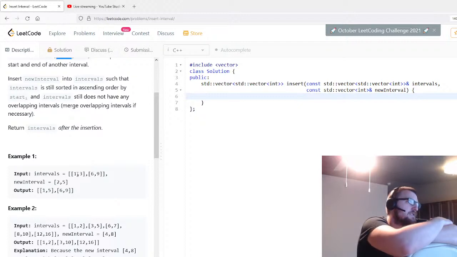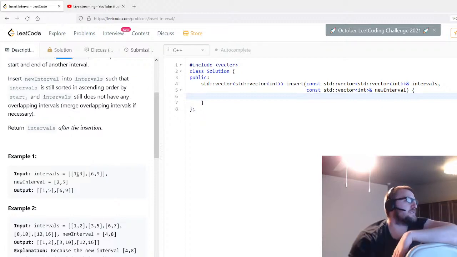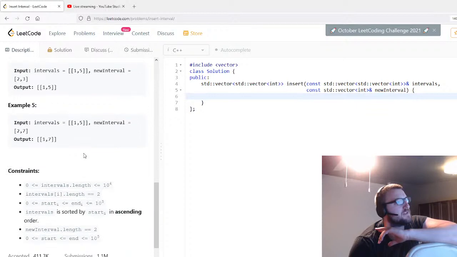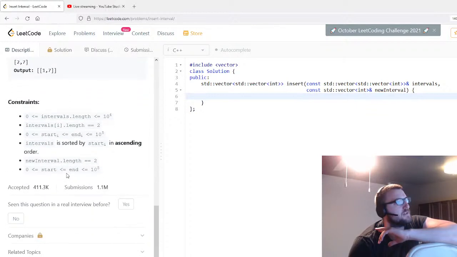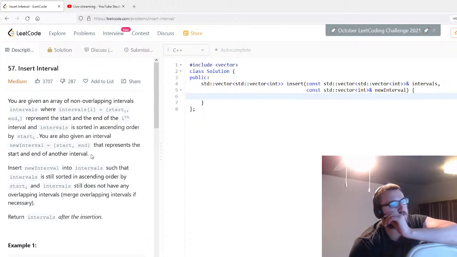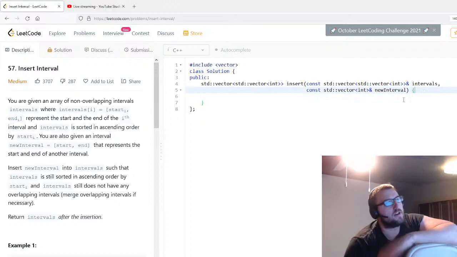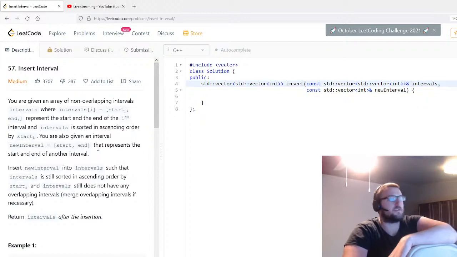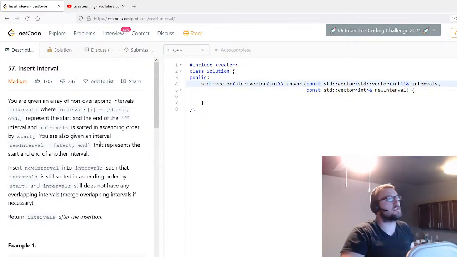And actually also inserting into the middle of all of this, I don't know if you could do that in logarithmic time. Well, I guess you could just do it in linear time and return all the intervals in one block. Yeah, I guess that's fine.